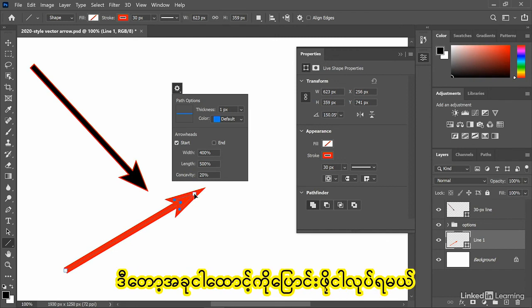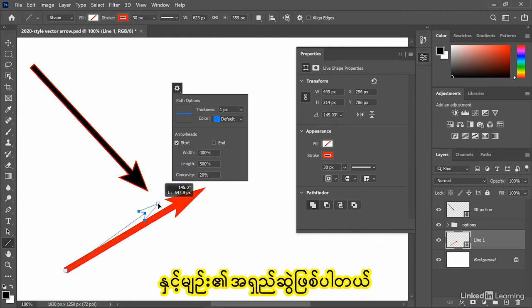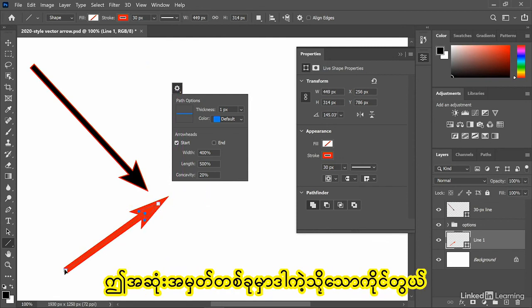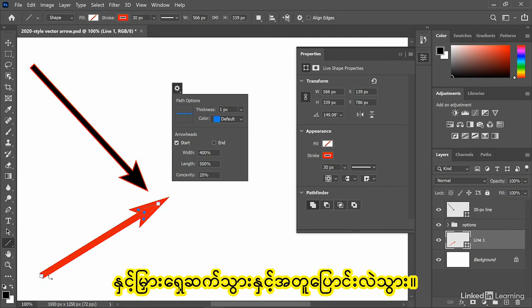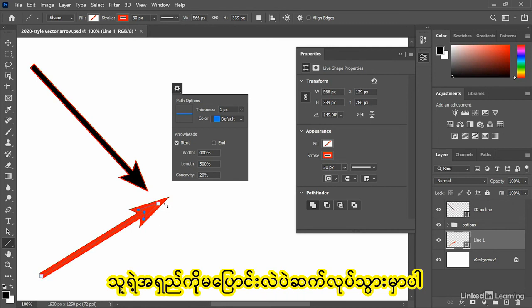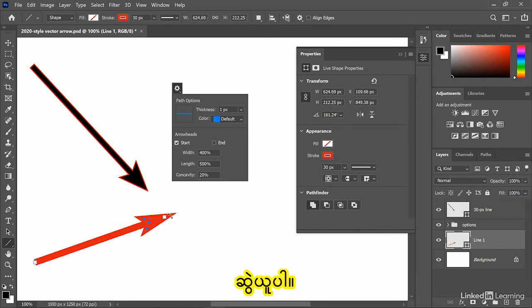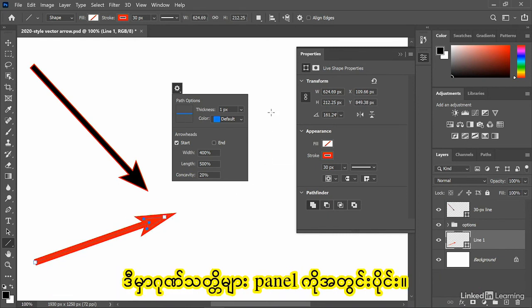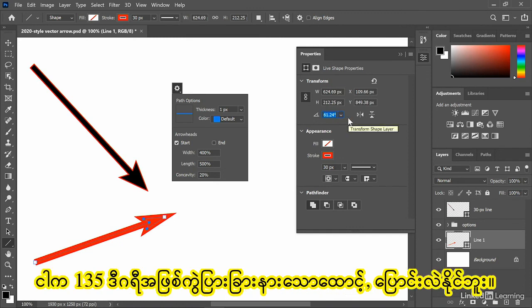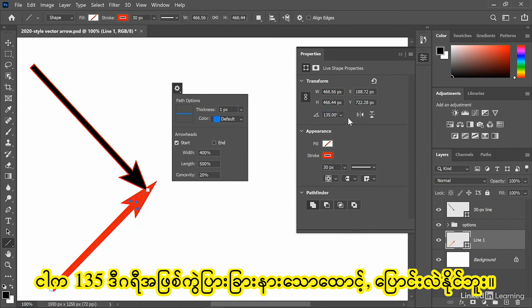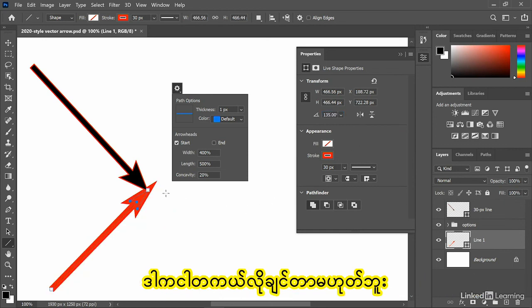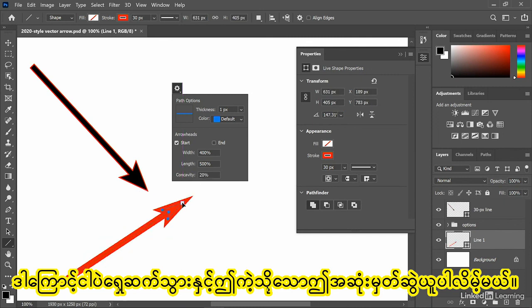And so now all I have to do to change the angle and the length of that line is drag one of these endpoint handles like so, and the arrowhead goes ahead and changes along with it. If I want to change the angle of the line without changing its length, then I would just go ahead and move my cursor slightly beyond the endpoint and drag like so. And the angle of that line is tracked here inside the Properties panel. And so if I wanted to, I could change it to a different angle, such as 135 degrees. That's not really what I want, however, so I'll just go ahead and drag this endpoint like so.